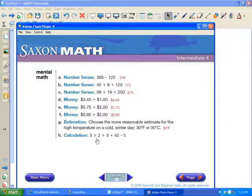Okay, calculation. Get ready to remember some things. 5 times 2, got that, plus 3. Now look at this. Plus 42, got that, minus 5. Equals 50. Did you get it right?